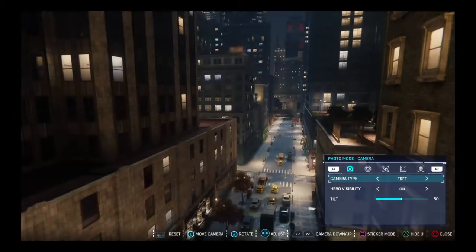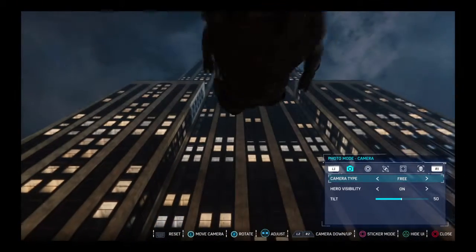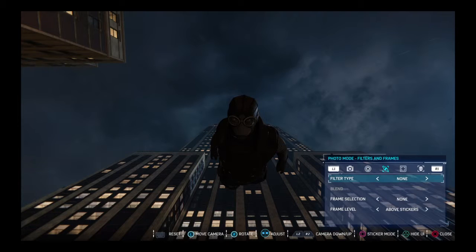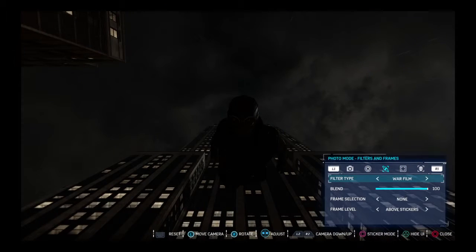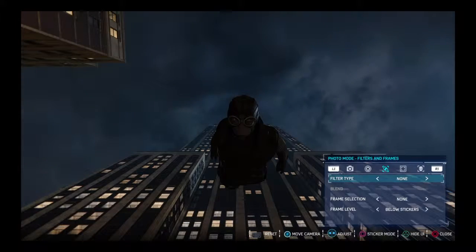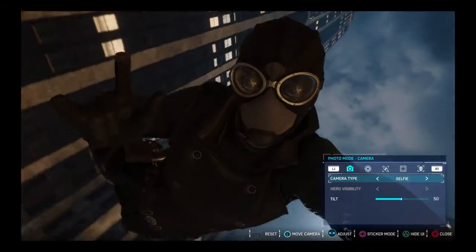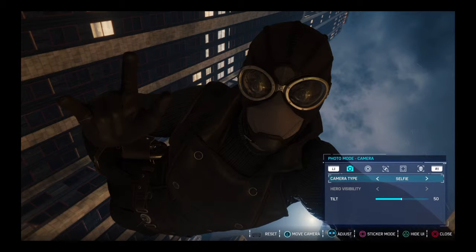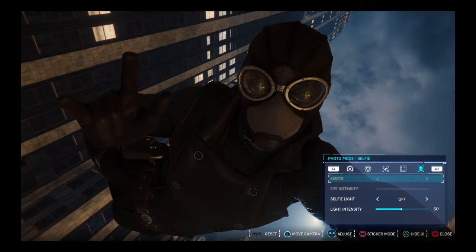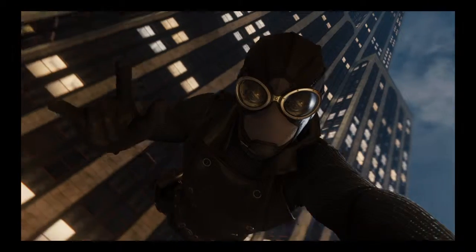Ooh, wait, hold up. Dude, that's pretty cool. See that? And then you can do different filters. Ooh, look at that. Ooh! It's a flashy boy. Also, there's a mode. Wait, let me turn off the filter. Oh, no. There's also selfie. Selfie mode. Yes. Thank gosh for this. Oh yeah. Look at that. Now that right there is pretty epic. Yes! Alright.